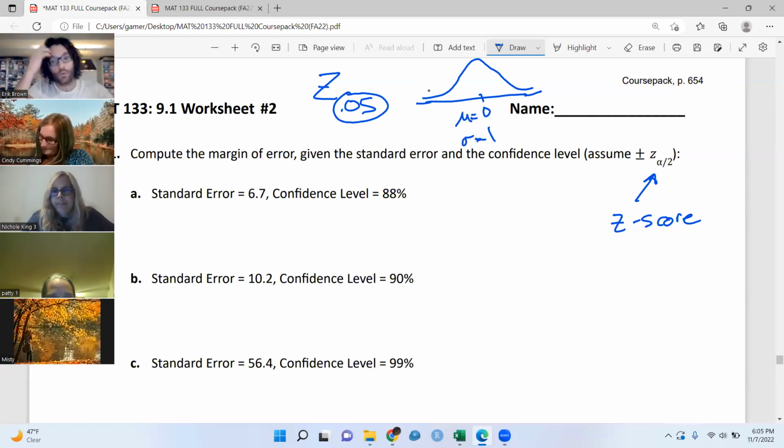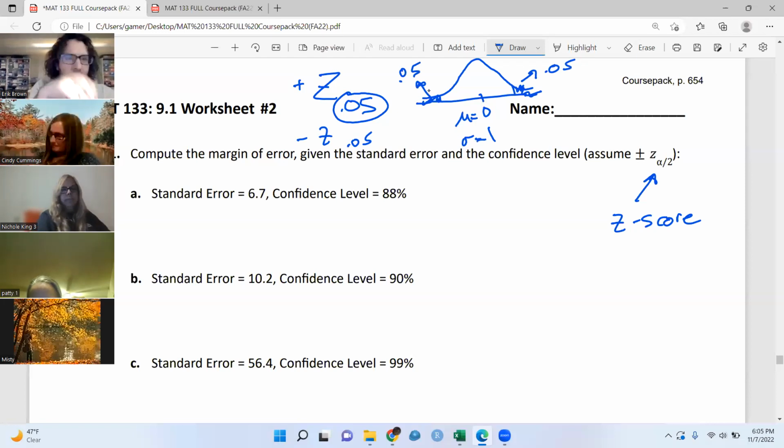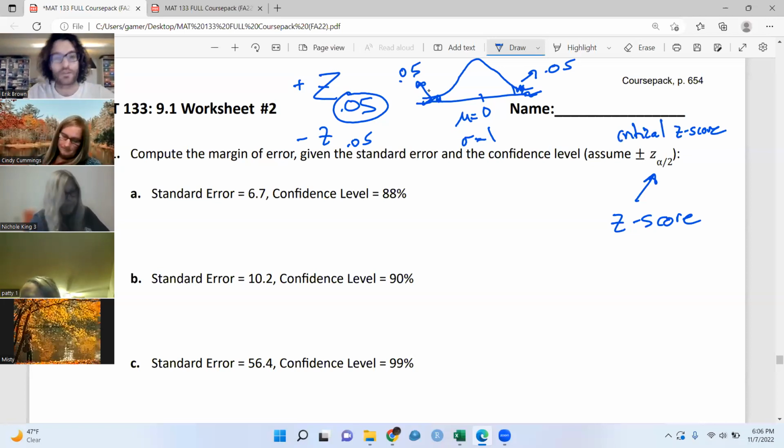Excellent. So when we're working with z-scores, when you see this z alpha divided by 2, and when you saw this back in chapter 7, you understood that in StatCrunch you were going to use a mean of 0, standard deviation of 1, and that anything written here, if it was a plus, it was right tail area, and if it was a minus, it was left tail area. Well, now we give this thing another name. We may have named it that back then as well. I can't remember. Now we call this a critical z-score because it's that important. And really all of chapter 7 was to help you understand this tiny thing. A critical z-score.